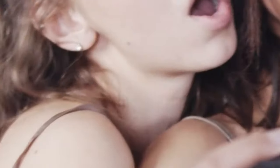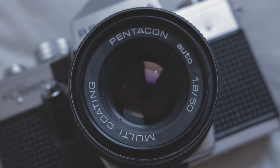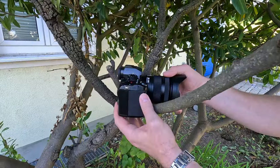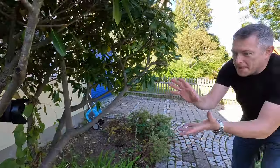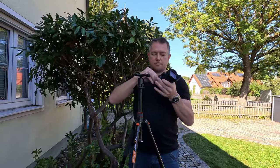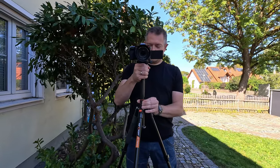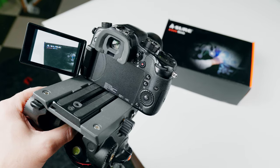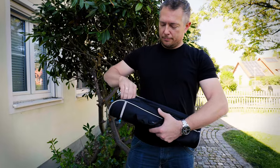If we want to escape the classic duckface cellphone style and add a little more quality, we resort to a decent camera with self-timer. Here and there, however, something could quickly go south. Of course, our first gadget has countless other uses. Nevertheless, a tripod is one of my most important companions — whether it is a small handy one with flexible legs or a reasonable one with a height adjustment and ball head, the choice is up to you. For on the road, I like to fall back on something light and compact.